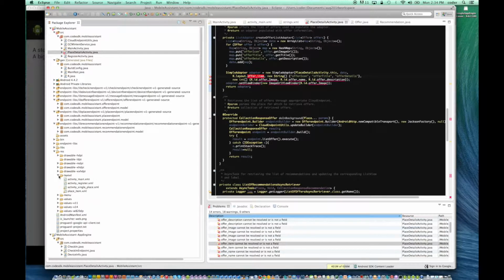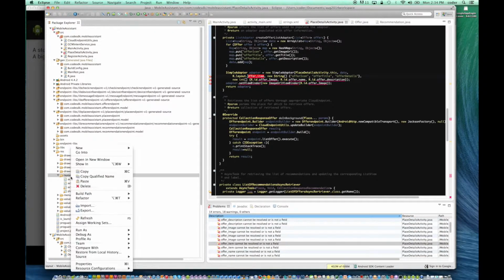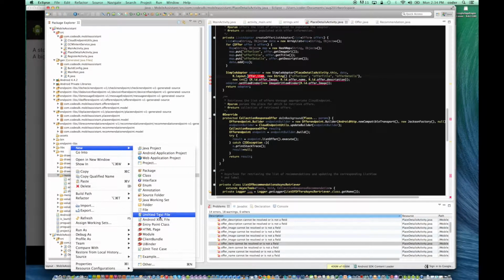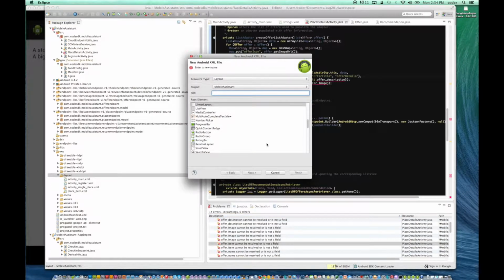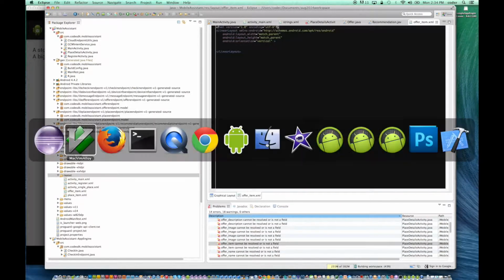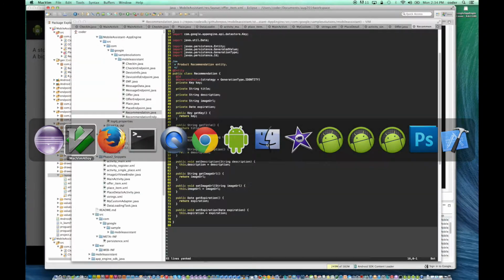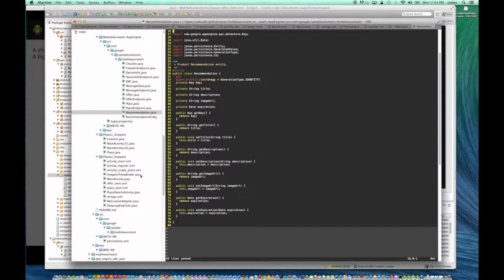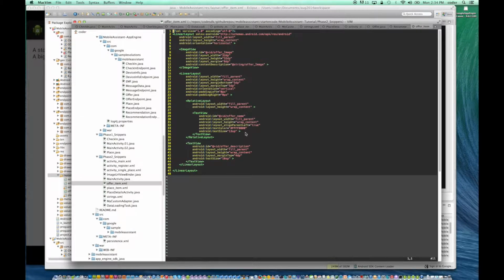So we can add our offer_item layout by saying offer_item and get the code from snippets, which is right here.